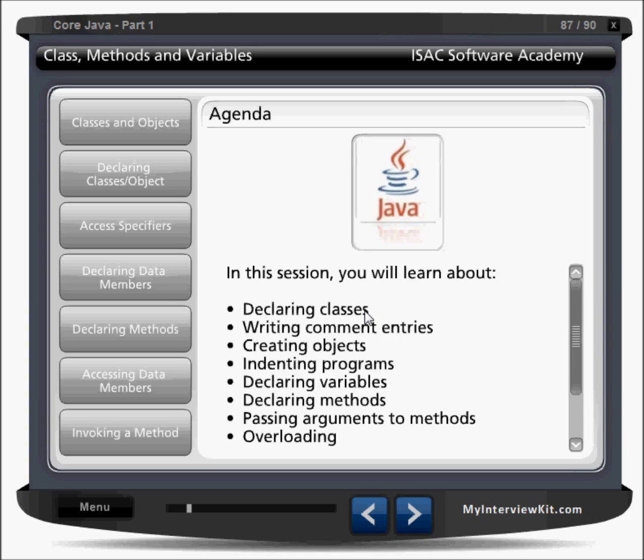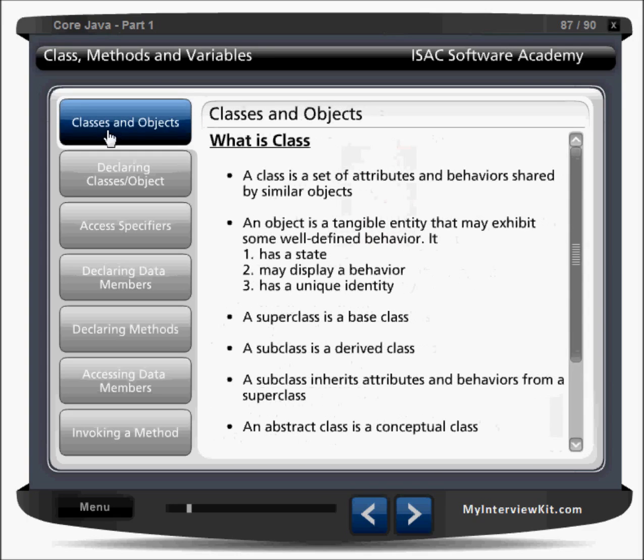Next we'll understand how to declare a class, how to declare methods, how to create objects and so on. So let us understand declaring a class. What is a class? It is a set of attributes and behavior shared by similar objects. An object is a tangible entity that may exhibit some well-defined behavior. It has a state, may display behavior, and has a unique identity.